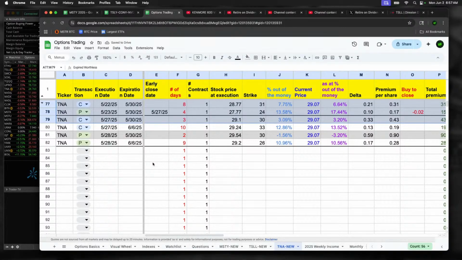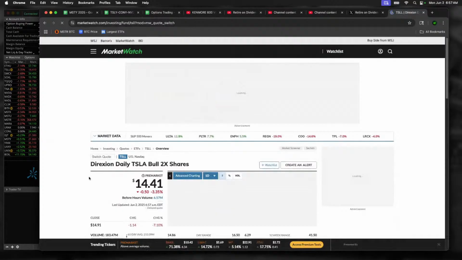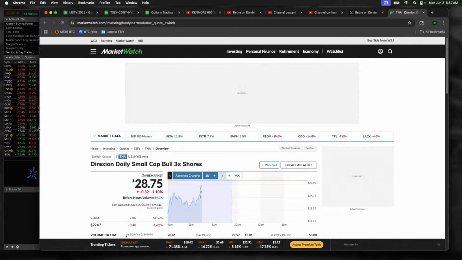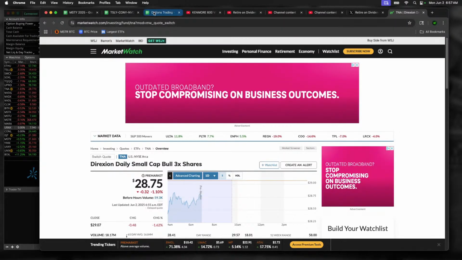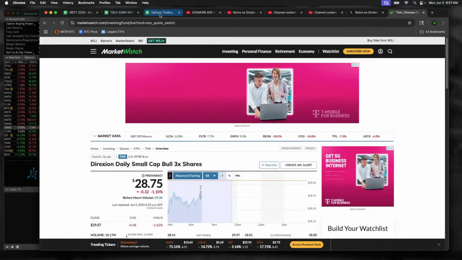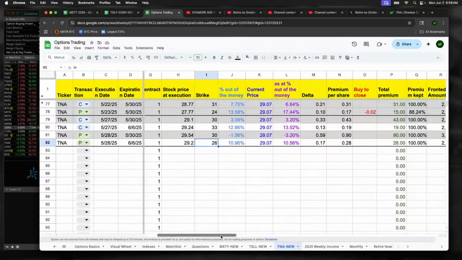All right, so TNA, what do we got going on this week? I have a $33 call. That's way out of the money, about 13% out of the money. And then we have a $26 put. What's TNA at the pre-market, though? That's the question. I have it on the left of my screen. You probably can't see that, so I'll pull this up. It's down, unfortunately. It's also down 1.1%. So if it stays down, what is it at again? 28.75. This 26 put, it's okay. We'll see how it goes, though. But I could sell another put at 25, 24 maybe, and then we'll go from there. But yeah, so that's kind of where we stand for the week.